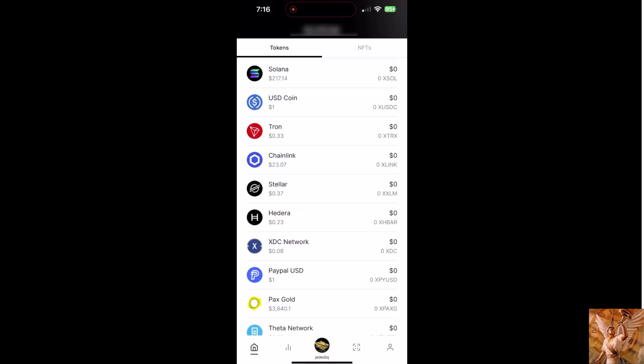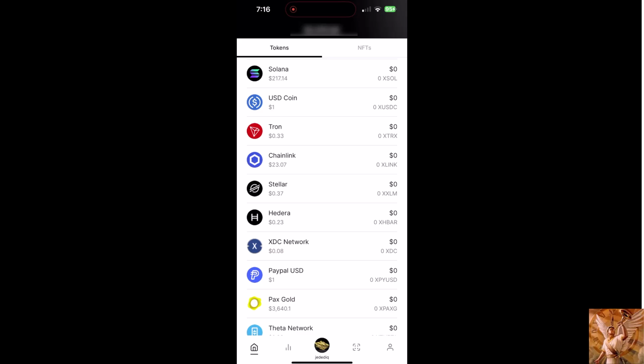Alright, so now that we have a WebAuth wallet established, what I want to do is import that wallet onto another device. So if you made it on the phone first and you want to put it on the computer, you'll follow the same steps. I created the wallet originally on my Windows desktop. Now what I want to do is import that wallet into my WebAuth wallet on my phone.